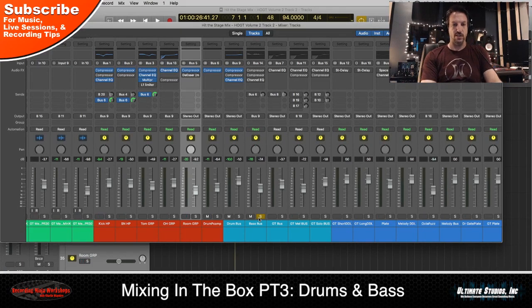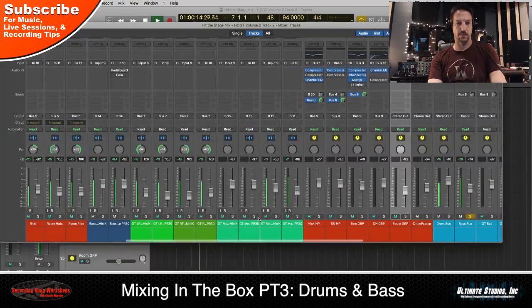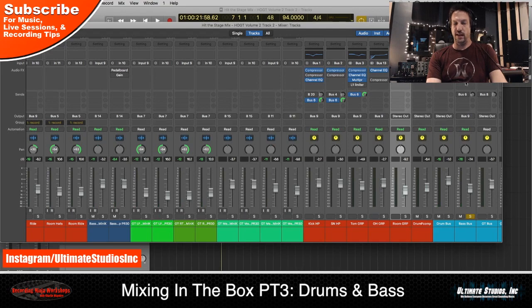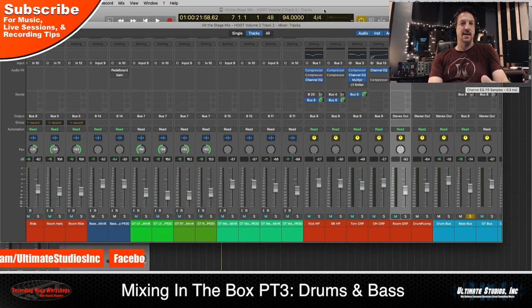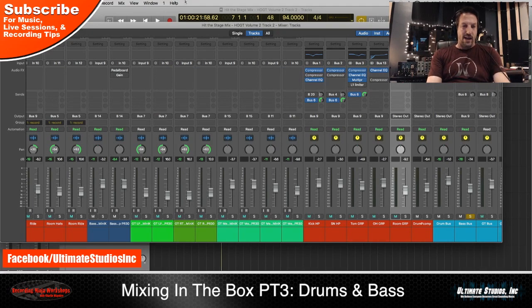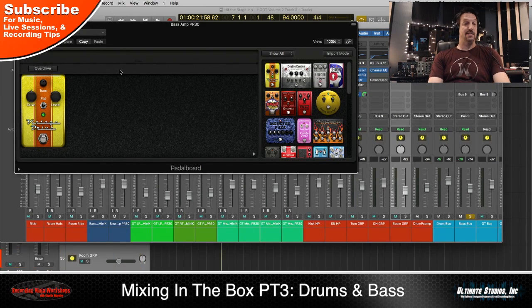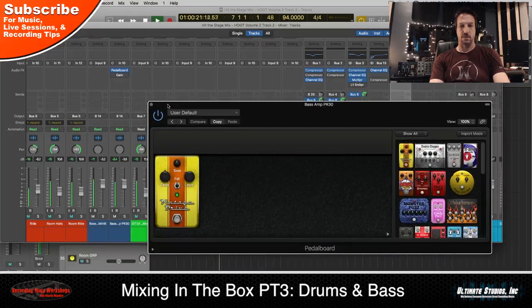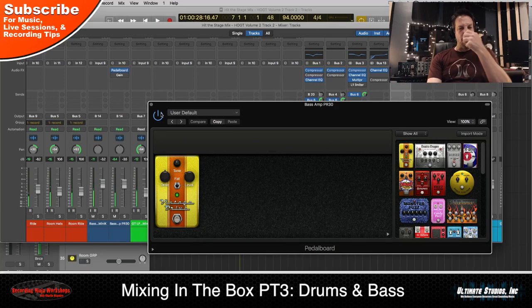Let's go to the other part of our rhythm section, which is our bass. There's our clean tone. The first thing I did, before I went to any of the compression or anything on the bass, I knew I was going to need some grit that we didn't have from tracking. So the first thing I wanted to do was just dial in my tone. And since I'm staying with all the stock stuff, I went to the Logic pedal board, pulled out the vintage drive. We're going to turn that on. And add a little bit of gnarliness to that, right? But you can hear that the low end shifts when I turn this on.